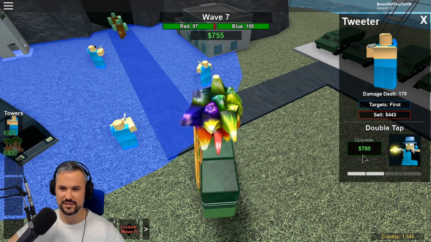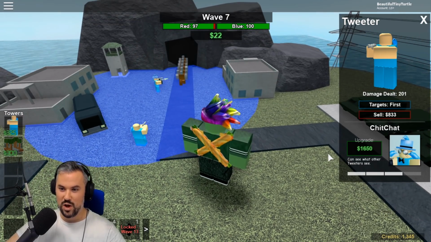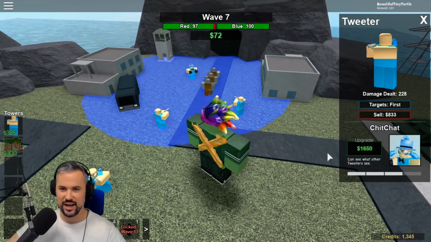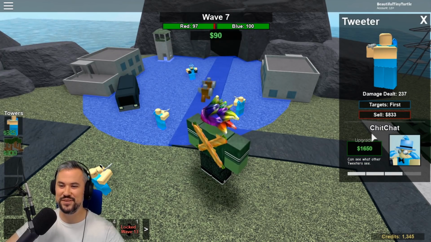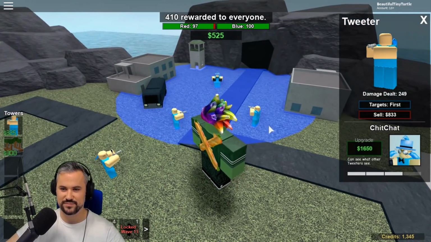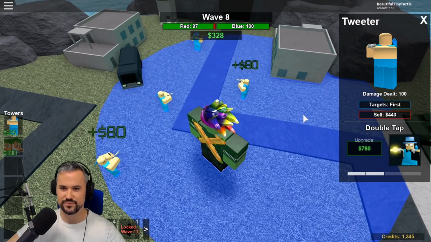What's the next level after Stonks? Double tap, 780. I'm about to get one. Oh, are you really? See, this is my problem. I'm excited. 780 for a double tap, crazy. Woo! Twitter man. See, I'm nowhere near that. Have you got farms down yet? No, I haven't got any farms. Okay, I got a double tap, and then it's 1650 for chit chat. Oh no, I had enough for a double tap there, and I didn't do it. Oh, I'm silly Billy.